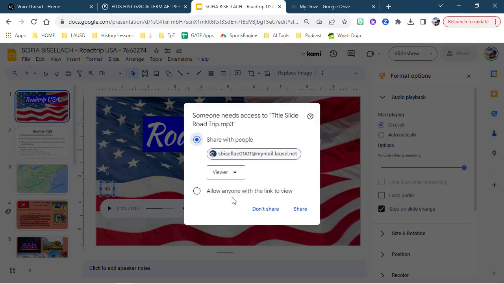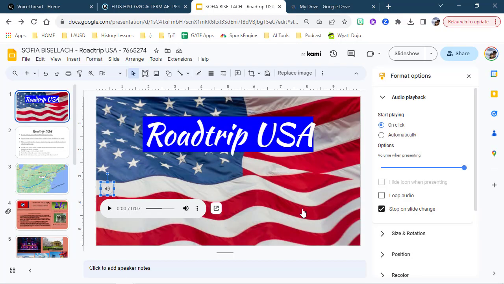It's going to ask me to share it or not. Anyone can view. And you see that I can click automatically on the format options. So when I open your project, it will play.